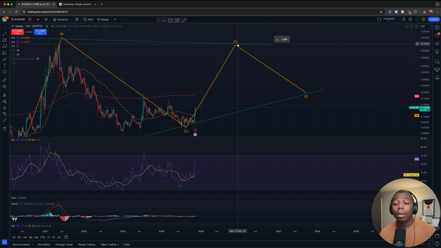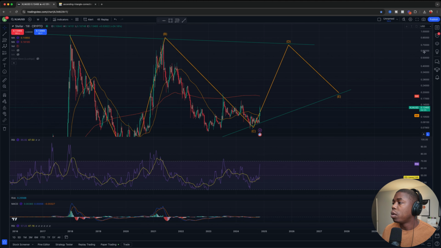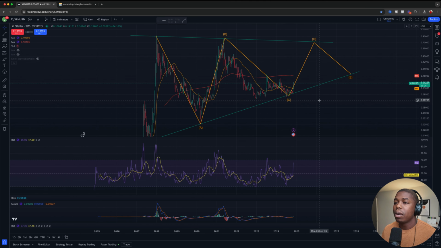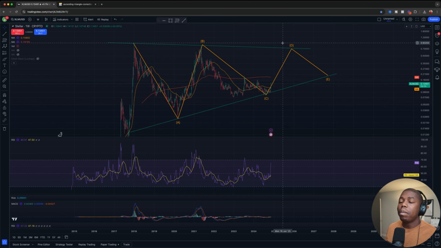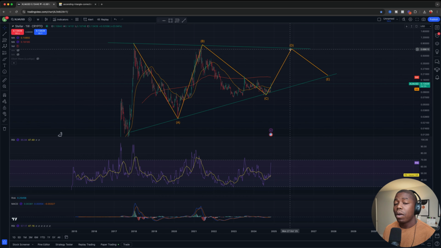And so that's pretty much what I think is going to happen. Of course, there's probabilities and there's possibilities that it doesn't. It could honestly go even further than that, but just based upon technical analysis in Elliott Wave, to the best of my understanding, I'm looking at this wave D as far as a timeline, kind of a time of when we might see a top. And as far as the price, how high we're going to go, I think that would be a very reasonable prediction as far as a time and at what levels.